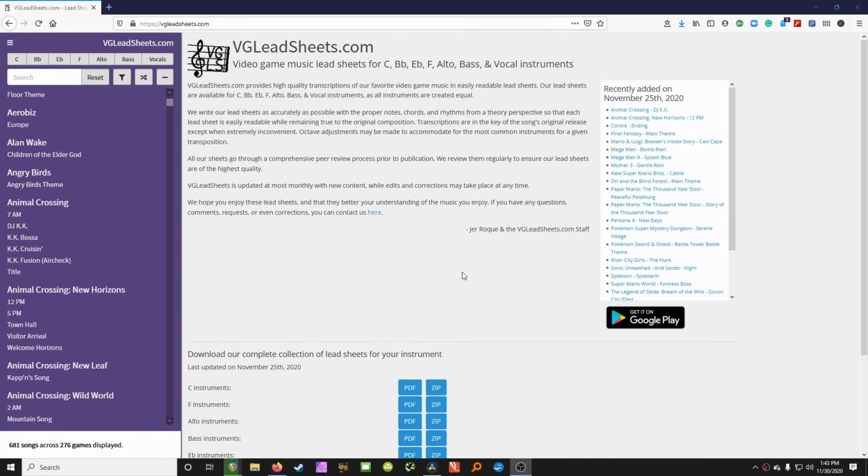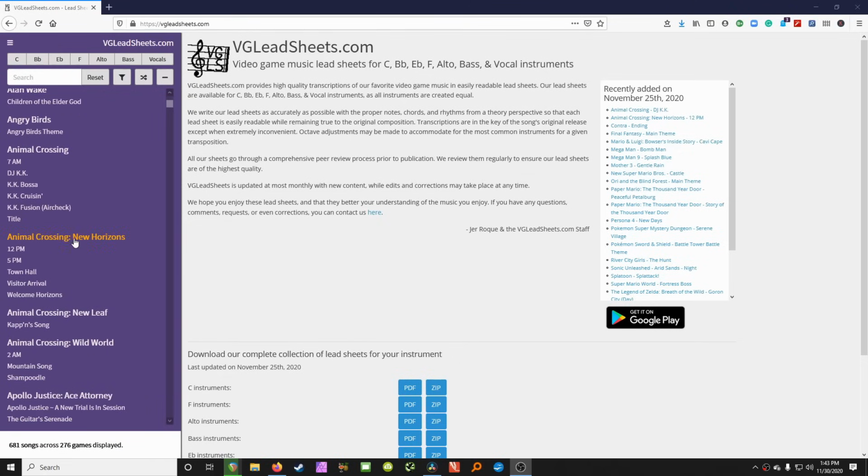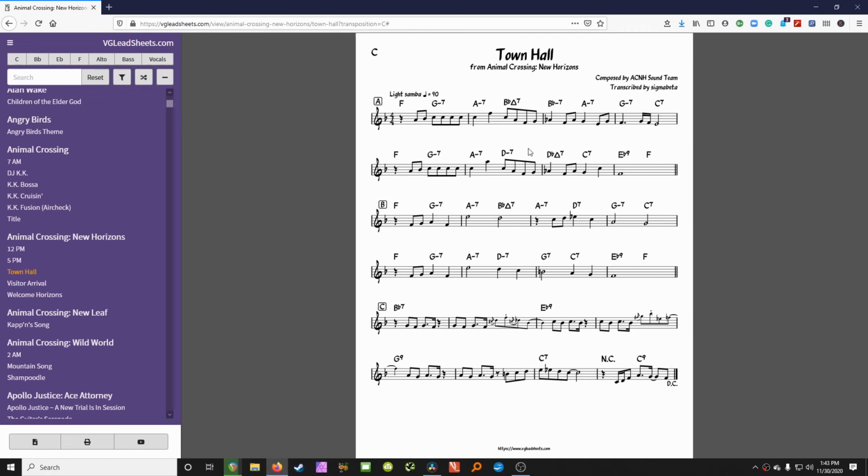And number 3 is to start with a chord progression. Now, if you're stumped on a cool chord progression, just go to my bros over at vgleadsheets.com. Type that bad boy into your address bar there, find a cool lead sheet of a song you like, and just copy that chord progression. And if you're too tempted to write the same melody over those chords, just transpose it.